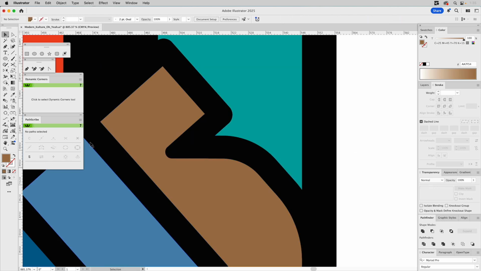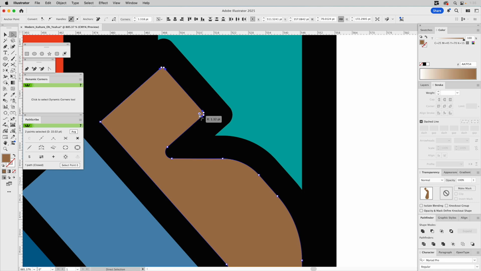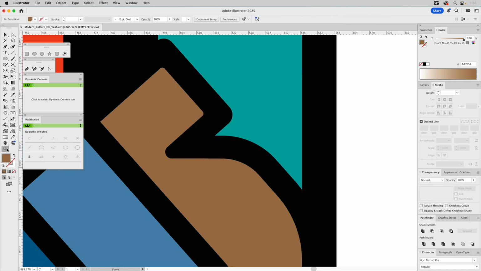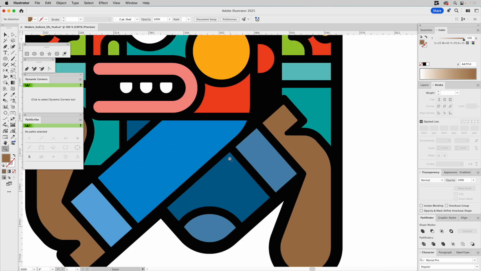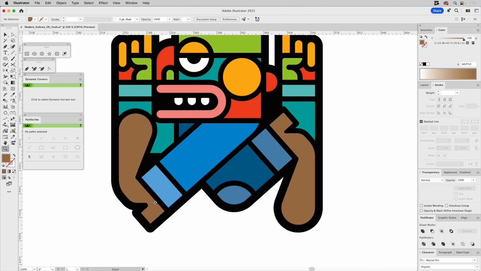You know, like that. And again, this is where I would go in on areas like his heels. I think these would look better with the subtle round on it. Something like that. Again, that would just take time to do throughout the whole art, but you can see the difference between the heel. I think this looks much better.